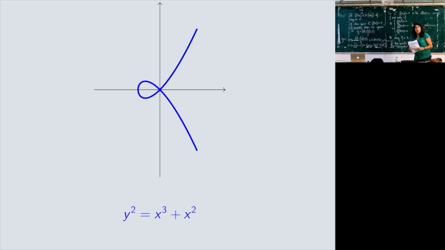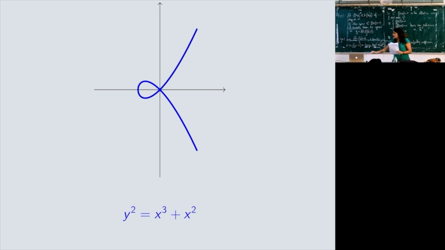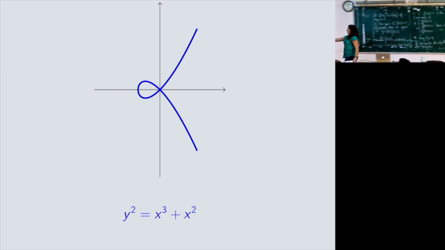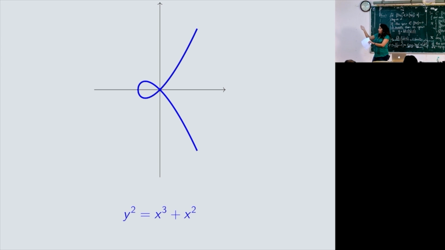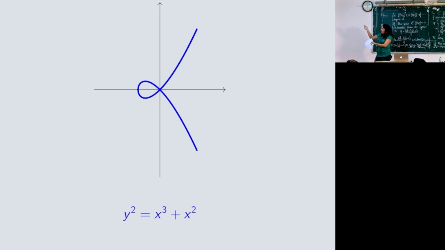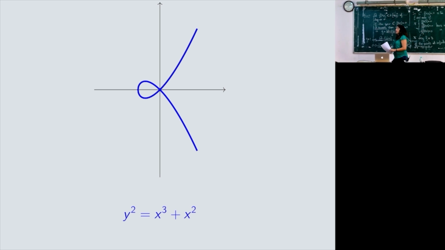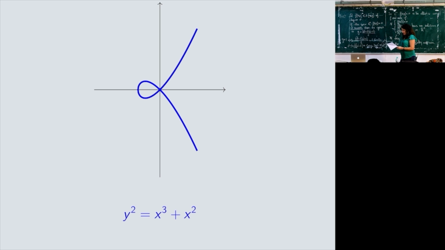Three real roots, right? Yes. Only one real root, and the others are complex, so they also define points. Here, for the real points, you have the point (-1, 0) with y coordinate equal to 0, but then you also have (i, 0) and (-i, 0) as C-rational points. Perfect.